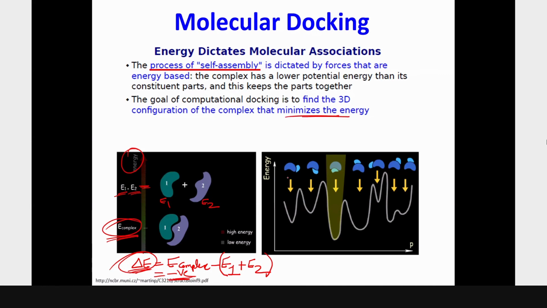You can see different examples are given where two things can bind to each other at different places. In different ways the same two components can bind, and even for the complex formation, their energies won't always be the same for different orientations of the ligand and the receptor. You can see this is all this.